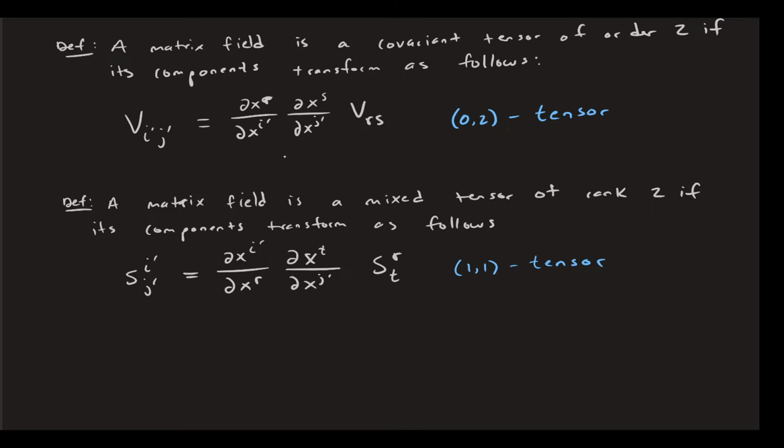So it still has 2 indices, but it has 1 up and 1 down: 1 contravariant and 1 covariant index. Meaning if you look row-wise, those rows would transform contravariantly, whereas the columns would transform covariantly. It's kind of the way to interpret that a little bit. If you were to sum over the rows of the old coordinate system, it would transform covariantly.